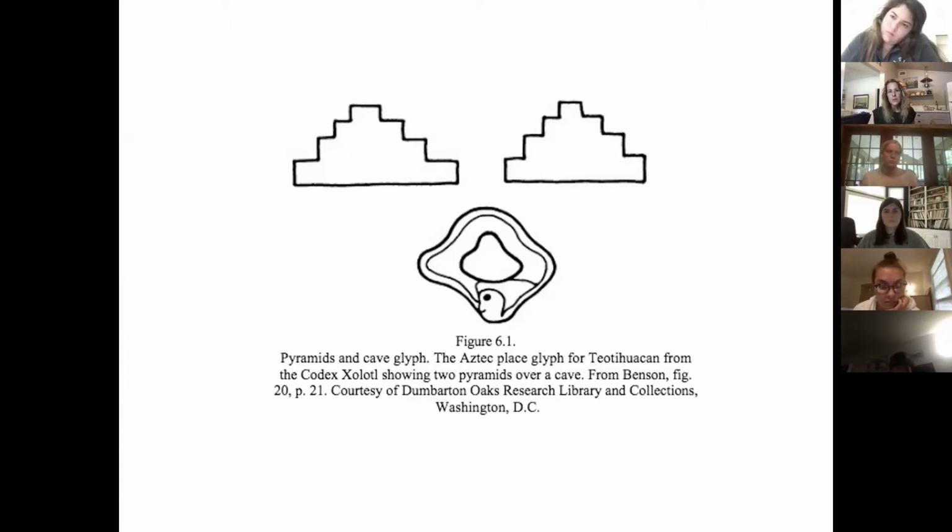What's going on in these images and glyphs that you're seeing here on the left? Just what do you see when you look at it without reading? It looks like a cave underneath the pyramid. Yeah, we've got a cave under these 2 primary pyramids, right? And the pyramids are drawn as if they are elevations, just real simple elevations, looking at the 2 pyramids from ground level straight at them.